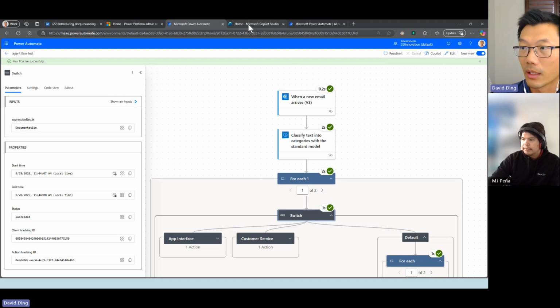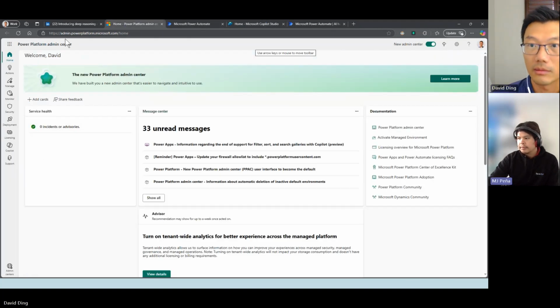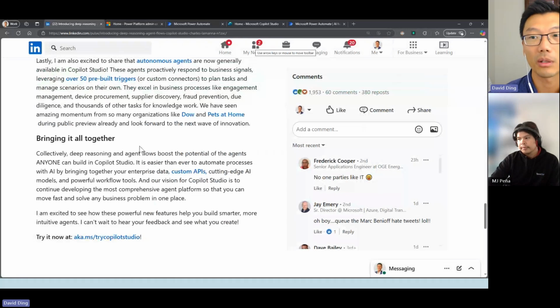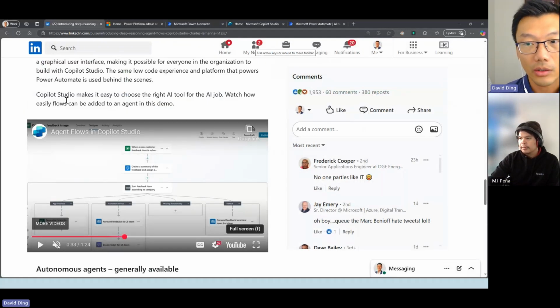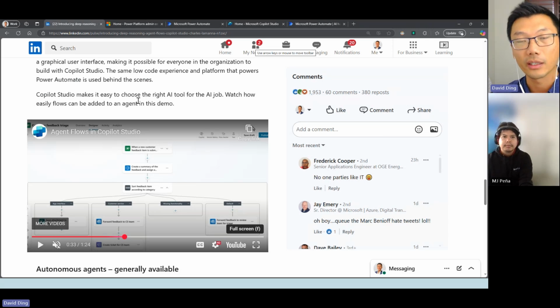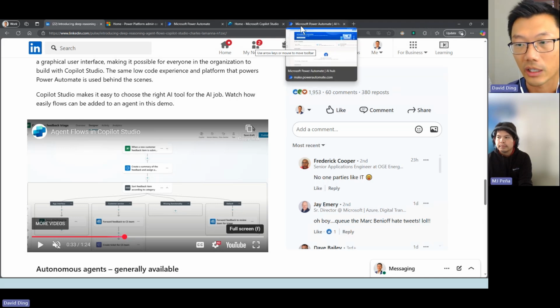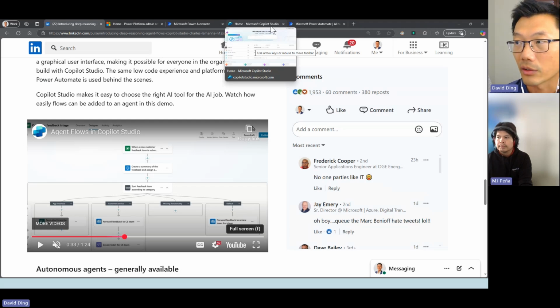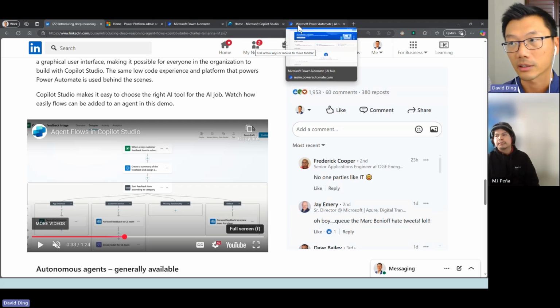Again, where's my blog post? Here is my blog post. So Copilot agent flow will be available, making the whole process you've just seen even simpler for a developer once you've got the agent put into a flow. It's even easier to generate what you actually need out of it, and you don't need to worry about the level of customization.